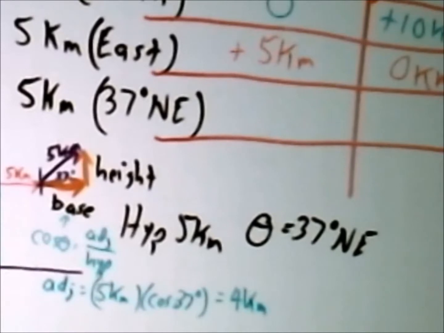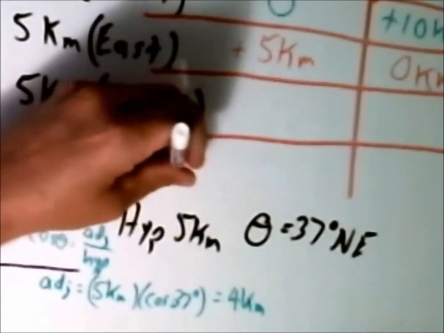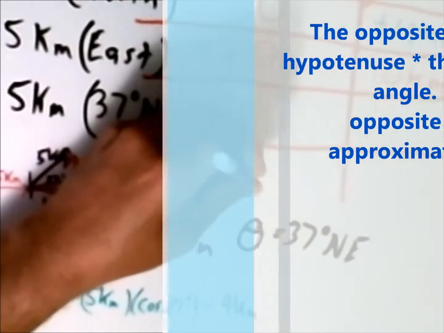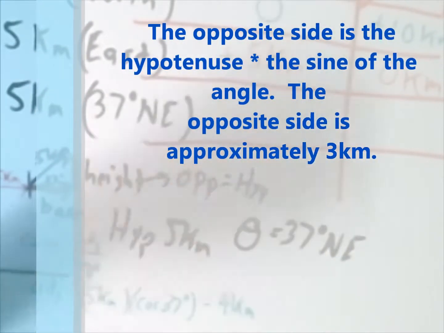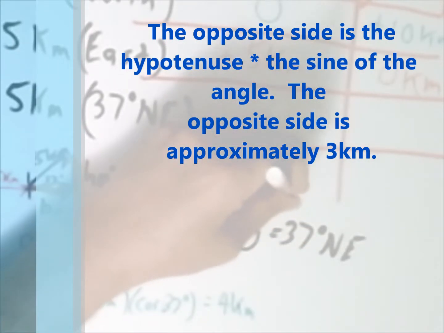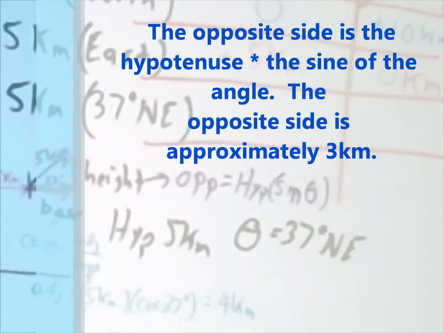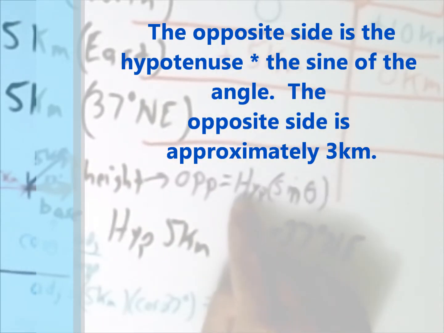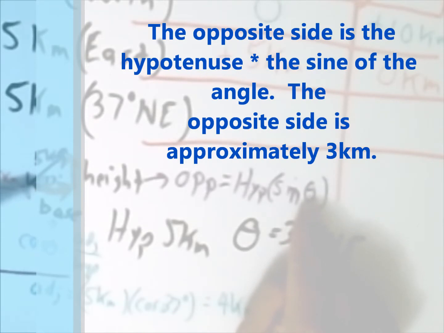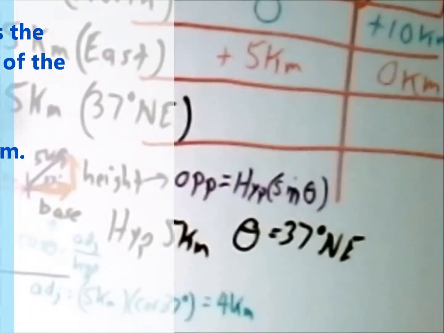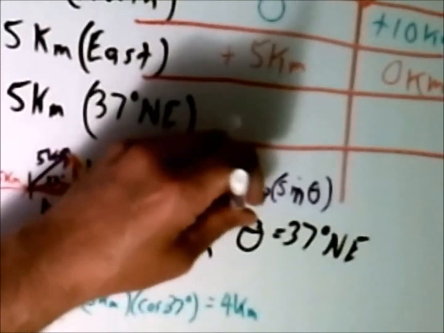And in the same case, if you did the height, you would find out how to get the height. You would say that that's the opposite leg, and you would take the hypotenuse and multiply it by the sine of the angle. The hypotenuse is 5, so with your calculator take 5, multiply it by the sine of 37 degrees. You have to be in degrees here. And if you do that, you're going to come up with a number of +3.